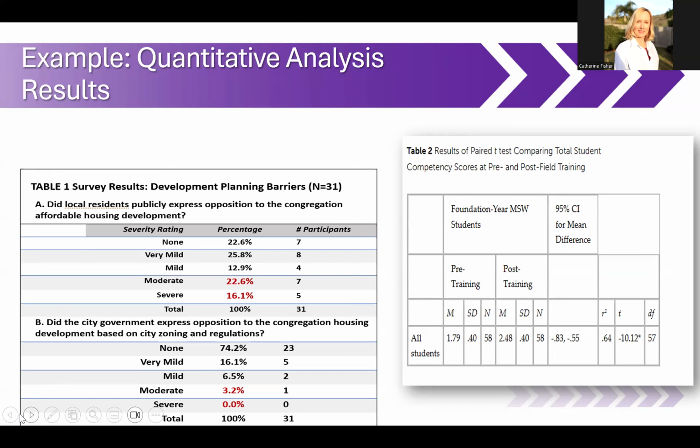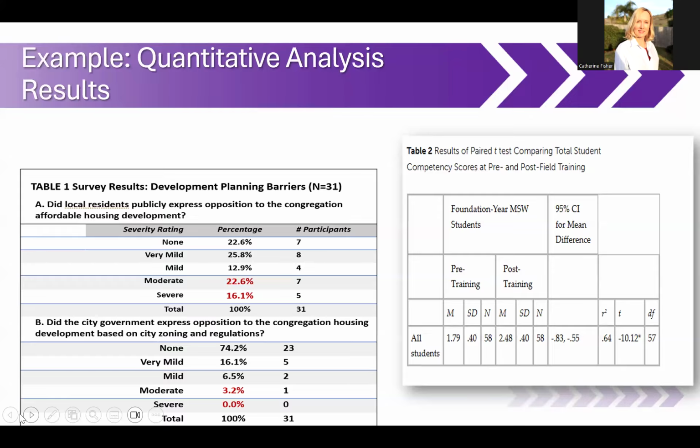Local residents did not want that low-income housing project, and they created a lot of barriers to try to get it not approved, right? Versus city government. Did the city government express opposition to the congregation-sponsored affordable housing development project?